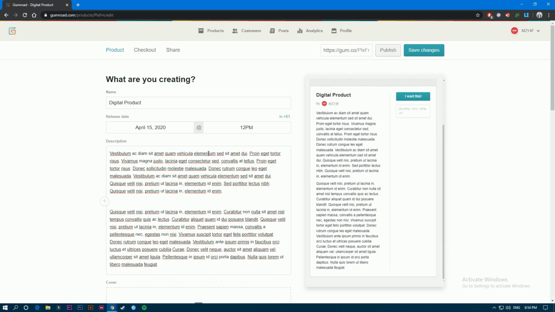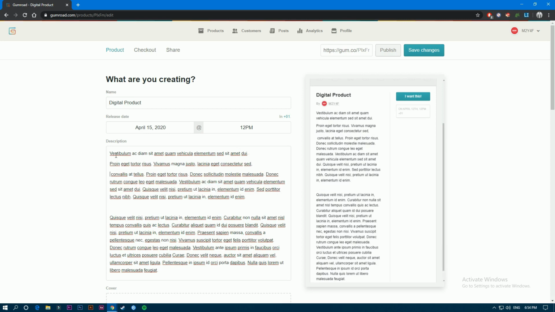So let's divide this first. Now I will show you all the options that you have to do to the description to make it organized and look great. Highlight anything that you want to change. As you can see here, you have these other options. Here is to make it bold, and here is italic, or make an underline, or highlight something and have it take you to another link.